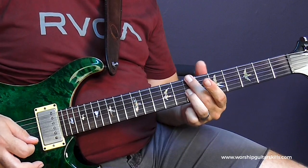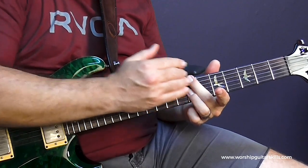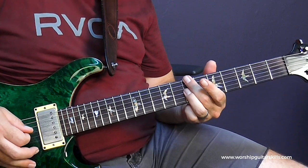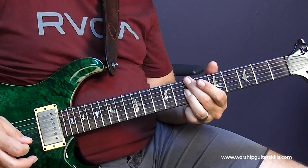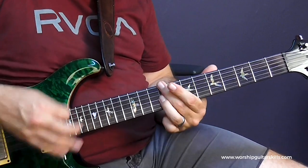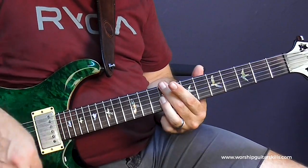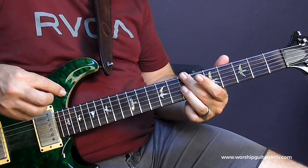All the notes that you don't want to ring, you have to have a finger touch it. So in my instance, my middle finger is touching strings 6, 5, and 4. My 3rd finger is literally fretting string 3. My 3rd finger is touching string 2. And my 1st finger here is touching string 1. And that's why I can go. You don't have to play all 6 strings, but still be sure to mute them in case you hit it by mistake.